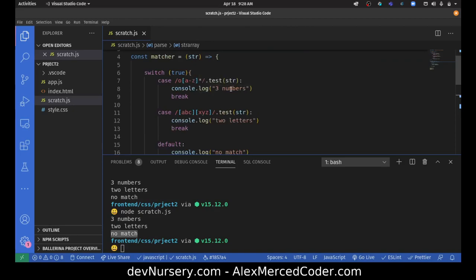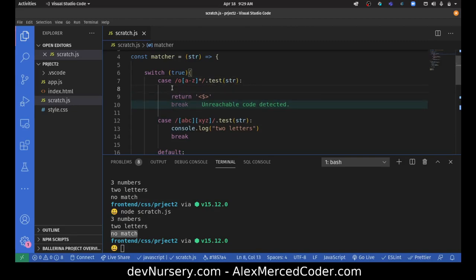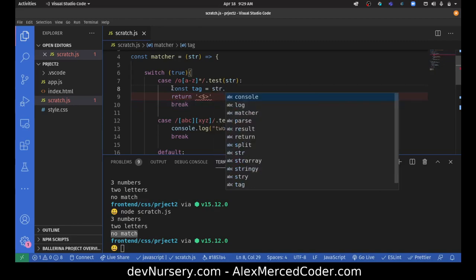A through Z. So what this is going to do is return, with backticks because it's essentially an HTML tag, and then we want to include, well, I only want everything after the first letter, so I will replace the string. So const tag equals string dot split.